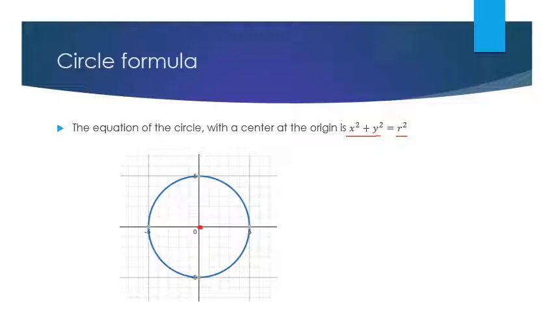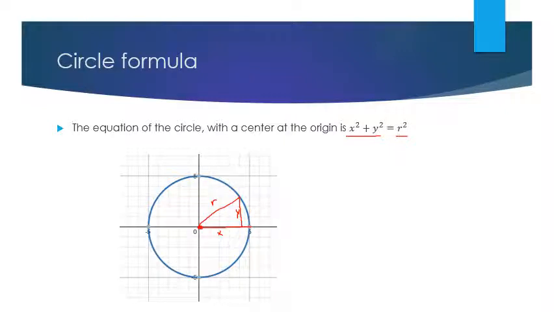Because let's imagine that you have a right triangle inside this little circle, and one of the sides would be x, one of the sides would be y, and you would create a right triangle here. This would be your radius, obviously, and then this would be your x, this would be your y, and so it's really the Pythagorean theorem just all over again.